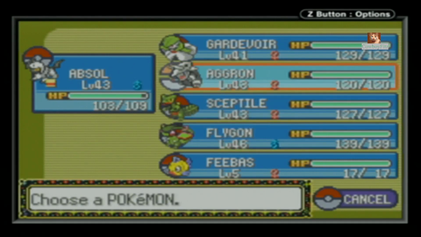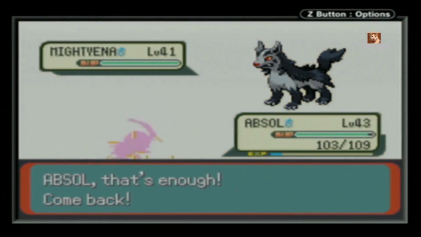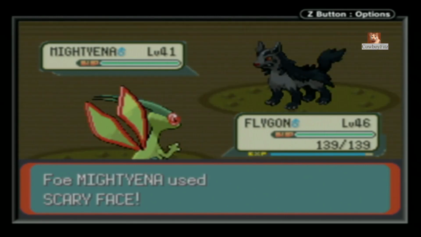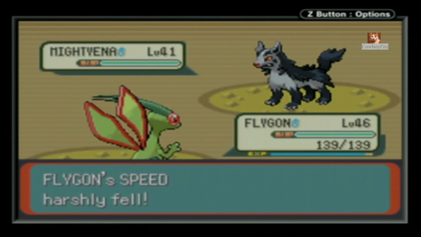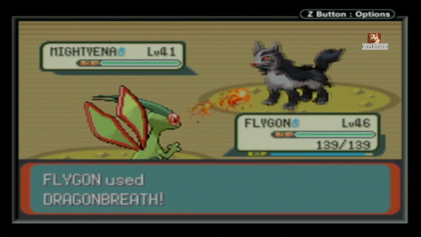And I think... who should we show off? I think we're going to go with Flygon. Just because I don't want to spam Sceptile too much. Because, again, she needs to stay a little under-leveled if we want to take her through the Elite Four the first time through. Getting hit by a Scary Face, though, not too crazy. I don't think we're that fast of a Pokemon anyway. We'll try to spam Dragon Breath, even though it's special, and we're definitely a physical attacker.